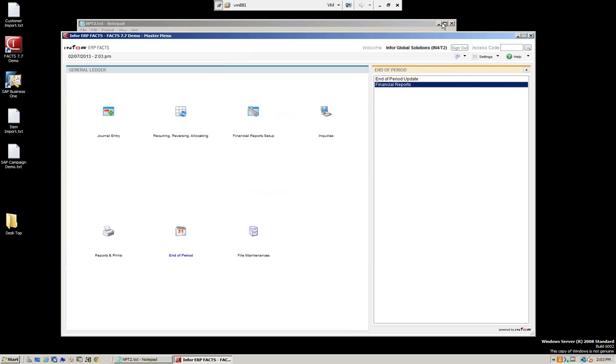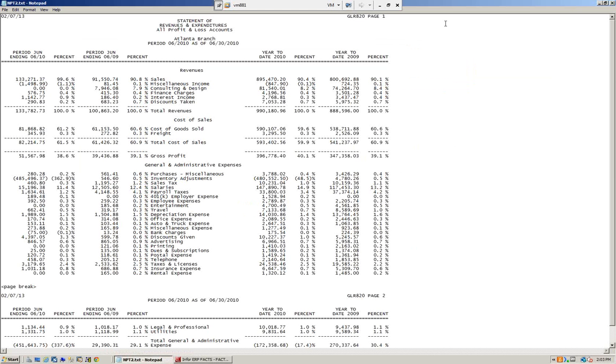And here, we're going to take a look at the report. And again, you can see what we're running. We're running a profit and loss. We can see here that we chose that profit and loss. You can see it's made up of sales or revenue accounts. We can see cost of sales, gross profit, and we'll talk about how this is set up and what accounts are appearing on this report.